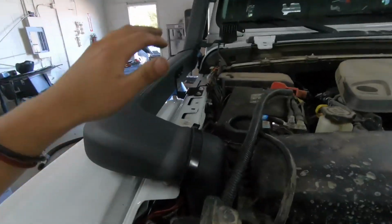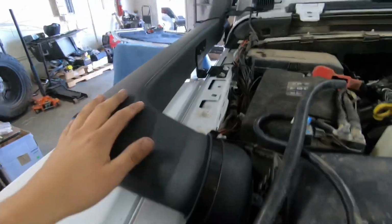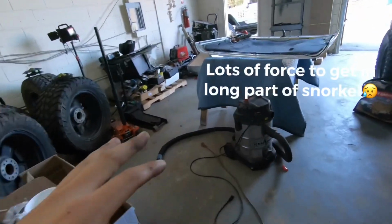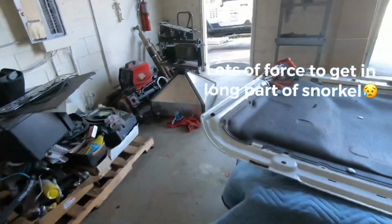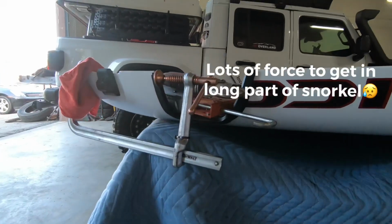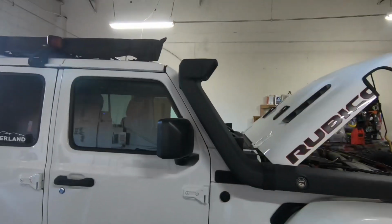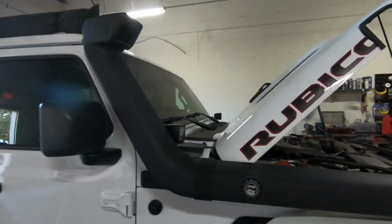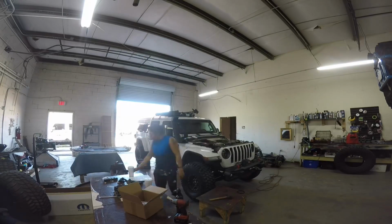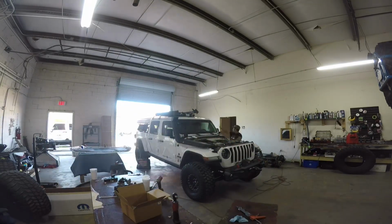All right, so we got the air box. We got the brackets. We're waiting for this to dry. Our little invention we came up with here. And we're going to put on the hood. So we got the snorkel. Had a little hiccup, but we got it all on.